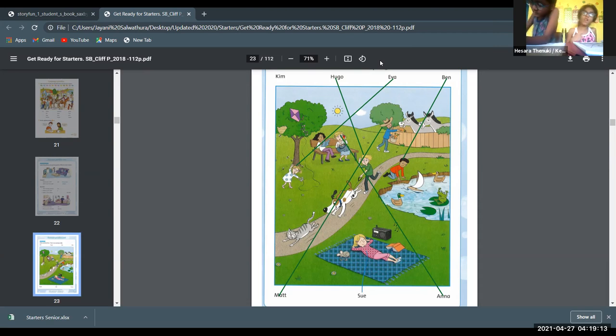Small one. Please keep your books neat and tidy. The books should be neat and tidy.